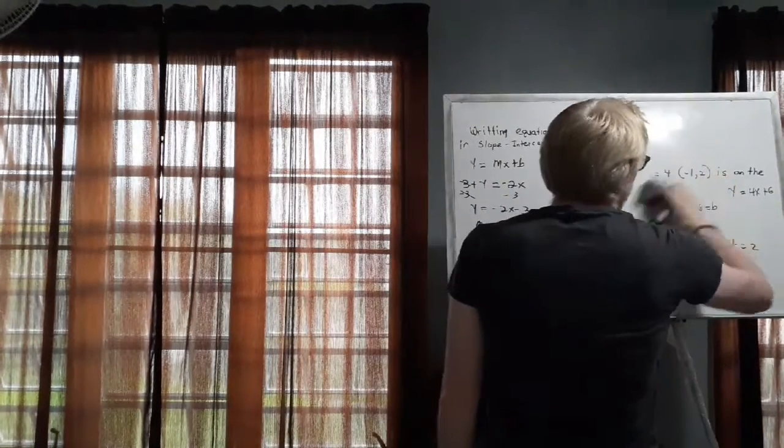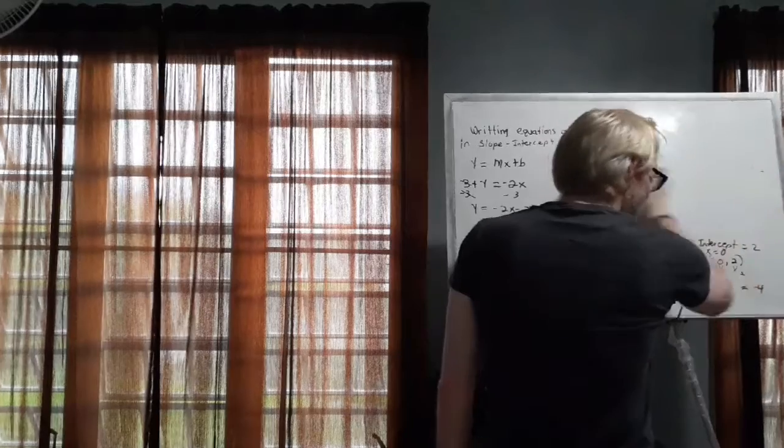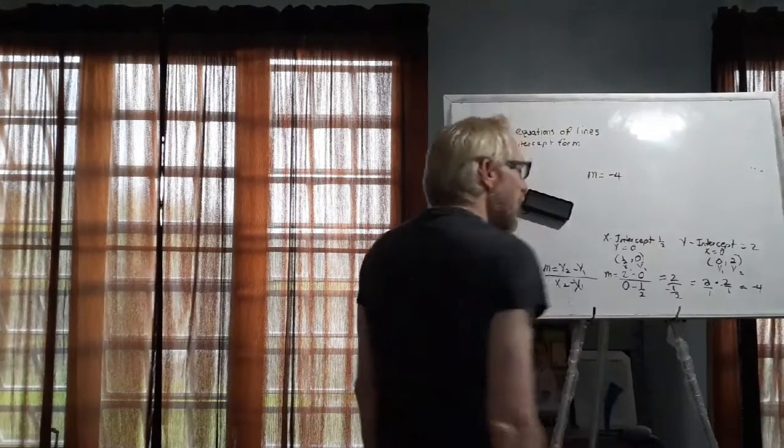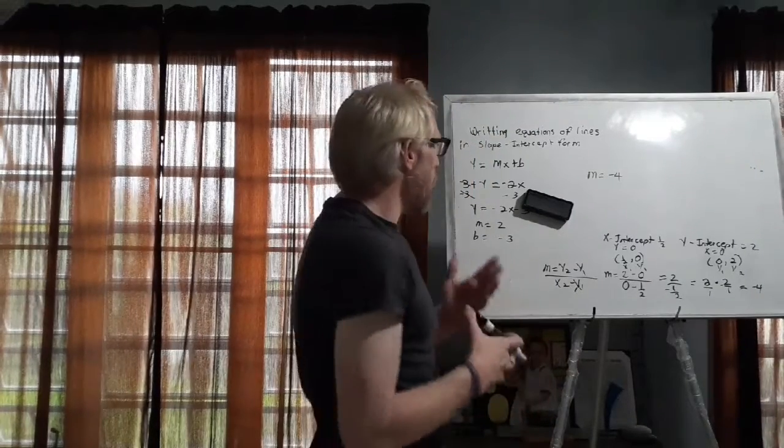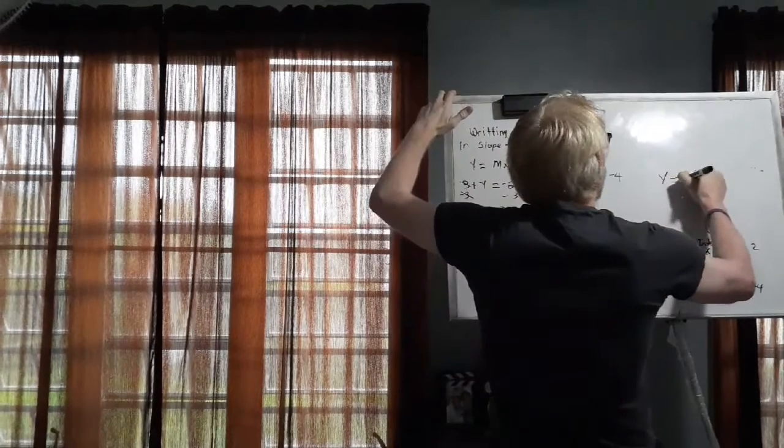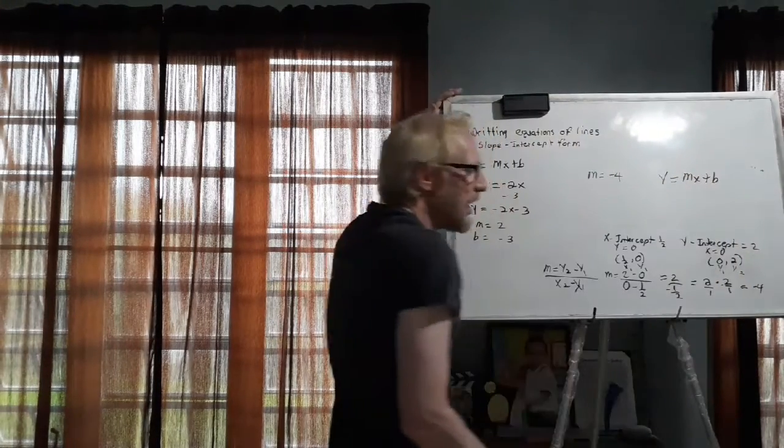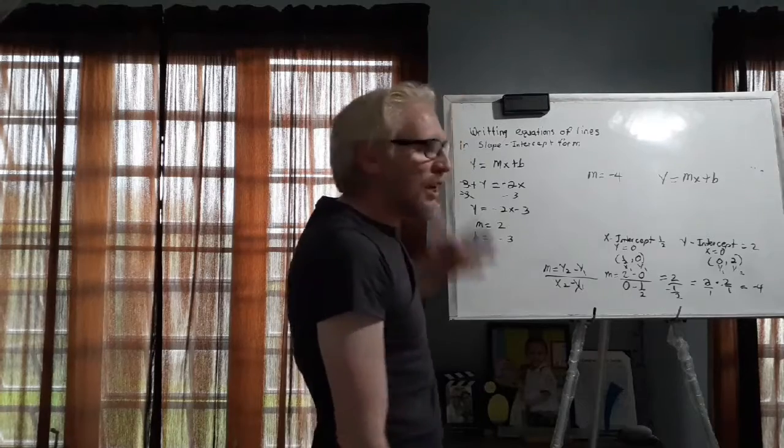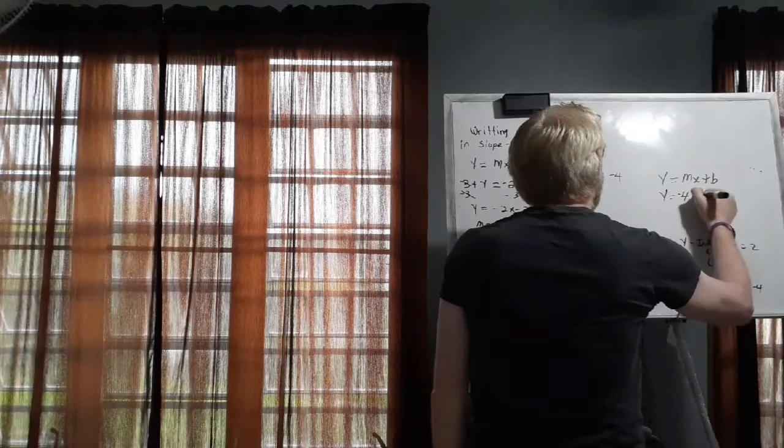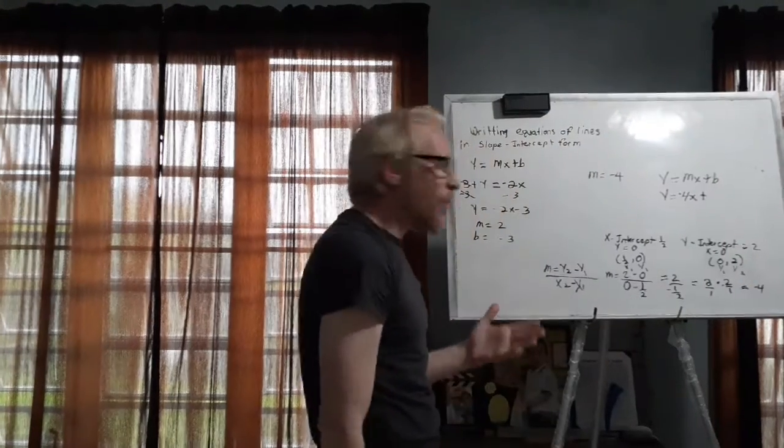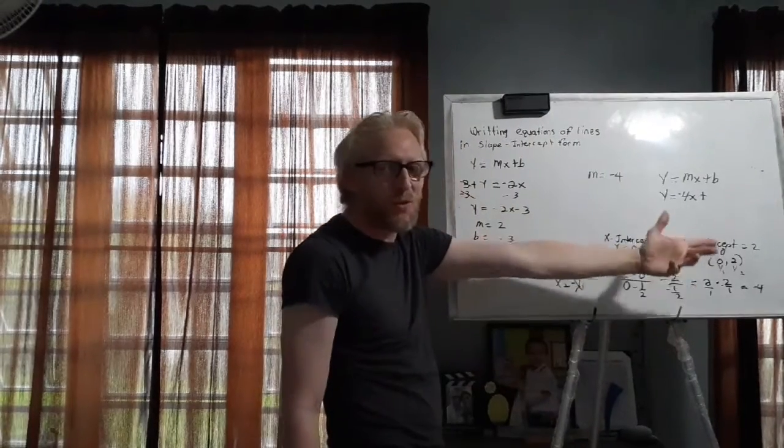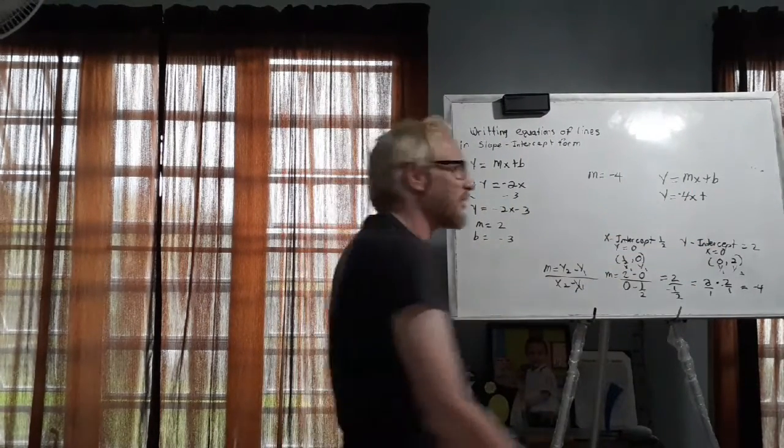So I have my slope. Let me actually go ahead and erase this part so I can have more space here. I have my slope, which is negative 4. So m equals negative 4. But I need to write it in slope intercept form. So I can actually just say, well, my slope formula is y equals mx plus b. And all I have to do is really substitute everything and identify because my slope is negative 4. And they're already giving me my y intercept. In fact, they're saying I have an x intercept and a y intercept. And my y intercept is 2. So I just simply write y equals negative 4x plus 2.